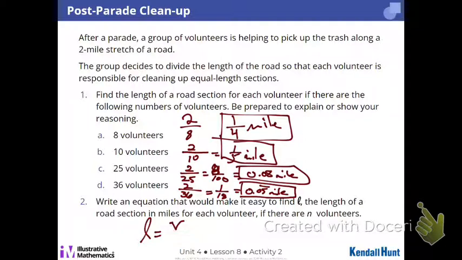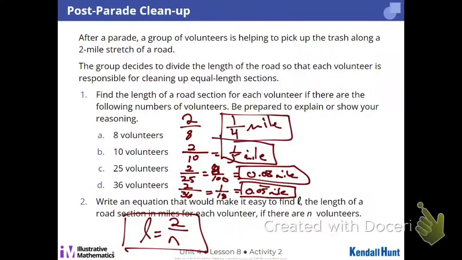So you're saying I did 8 divided by 2? Oh, no. Let's try it again. We're close. What am I splitting up? L equals 2 divided by N, and it makes me pick the letter N for the number. But yes, you had the right idea there. So I'm taking 2 miles and I'm always evenly distributing it between the number of volunteers.